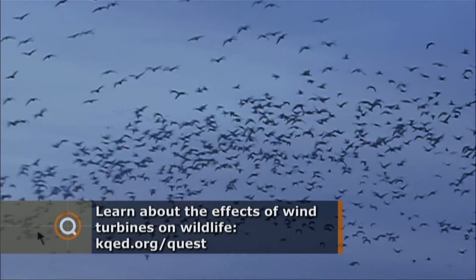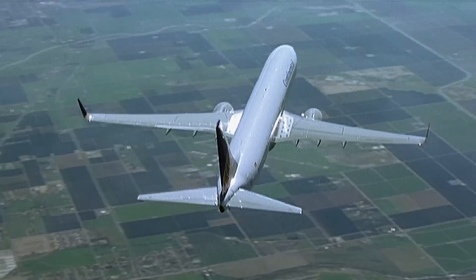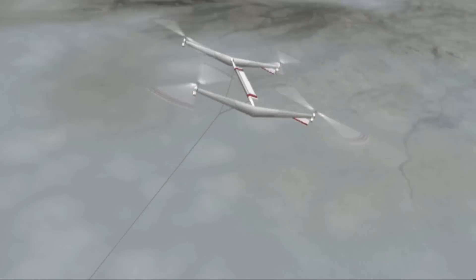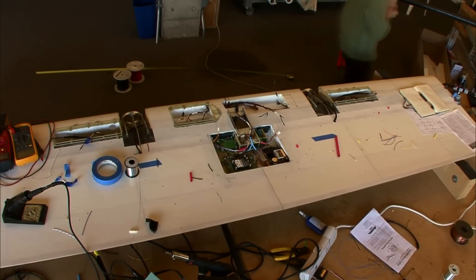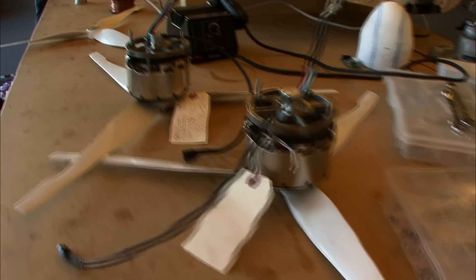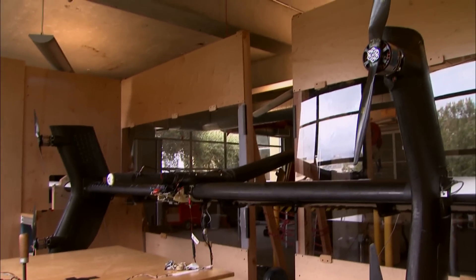Other issues include the effects on wildlife, how to fly at higher altitudes without interfering with commercial aircraft, and how to keep hundreds or even thousands of airborne wind turbines aloft at the same time. We have a hard road ahead of us. This is a challenging project, but also a fascinating one — the intersection between controls, aerodynamics, power generation, and avionics all rolled into one very interesting device is really unique.